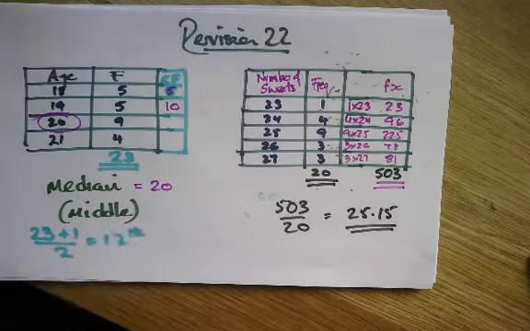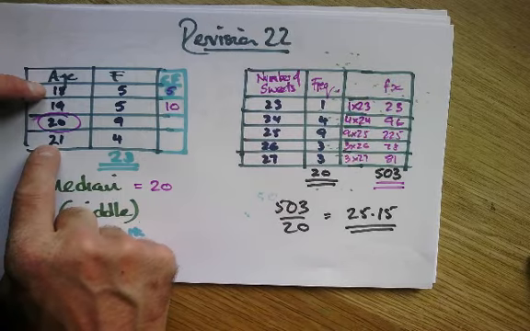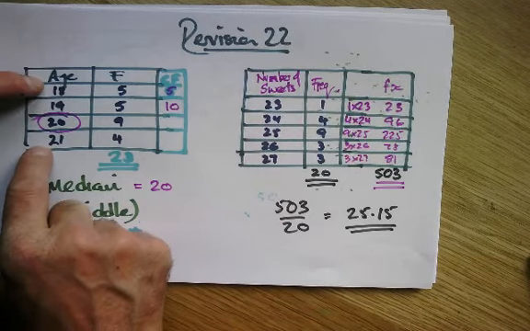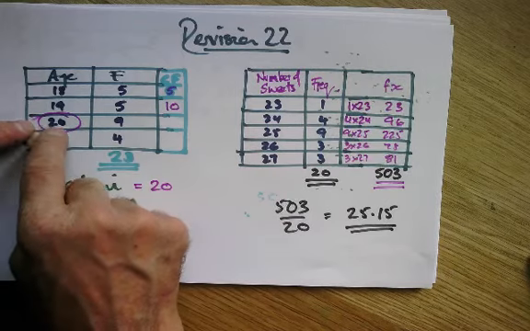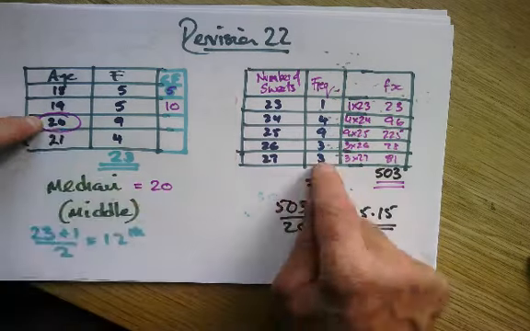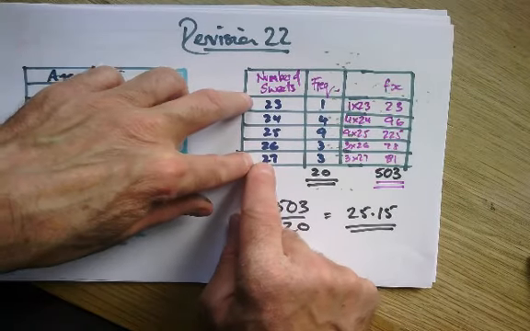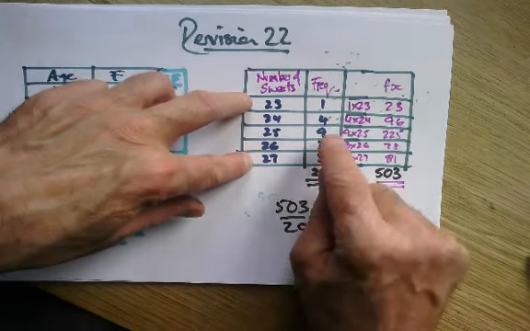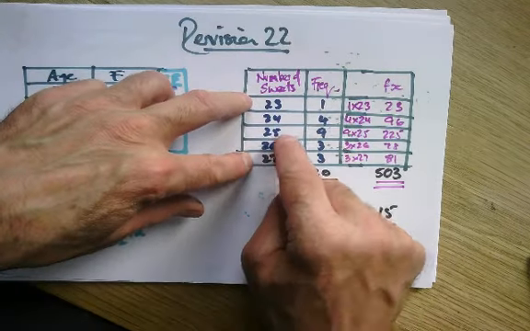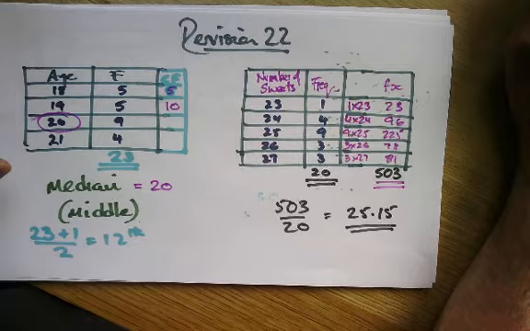And finally, they could have asked these questions. Here, the range of ages, 21 to 18. So that's 3 years, that's the range. Modal age, most common age, 9 people, most common, are 20. So the answer is 20. In this case, the range of sweets goes from 27 to 23, so a range of 4. And the modal one, the most common number of sweets in a pack, 9 is the highest number here, so you'd say 25. So that's how you answer those additional questions. Okay.